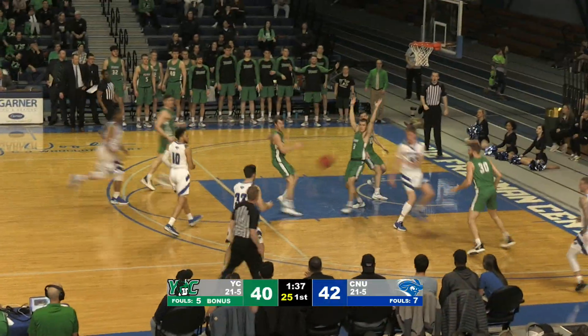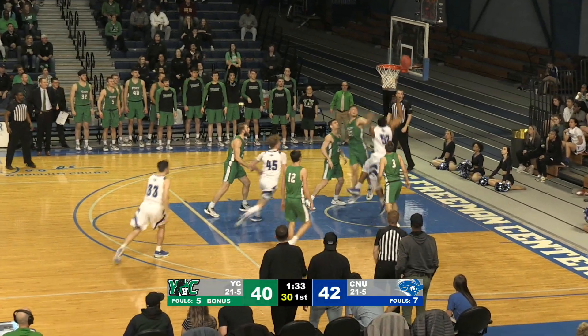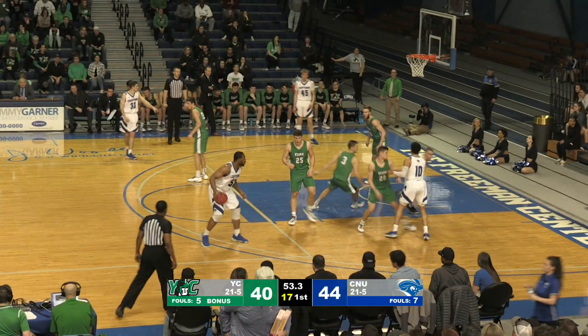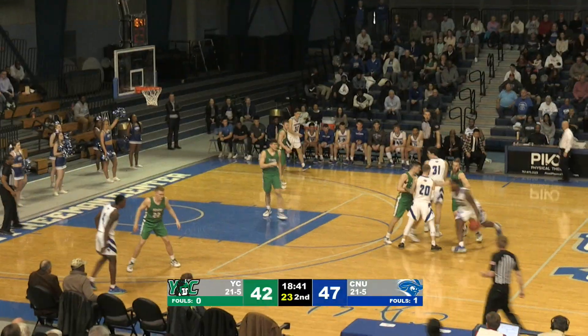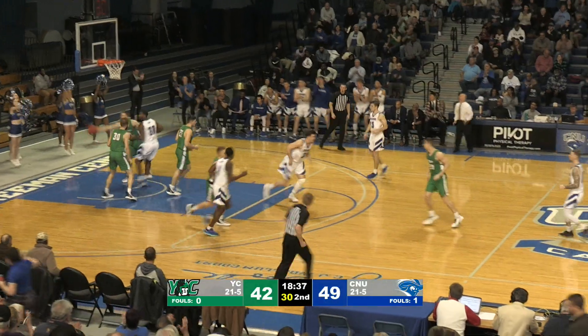Here's Luther Gibbs driving and scoring off the glass — a great drive. Ian Anderson drives, sends it out to Parks. His three from the right wing is offline. Chappell with a rebound and a putback. Chappell has it right side to the corner — Agner for three, it's good. Wow, that's his spot now. Stole the ball from the top of his shot. Here's Beasley driving — floater up and in, and that's the first one.